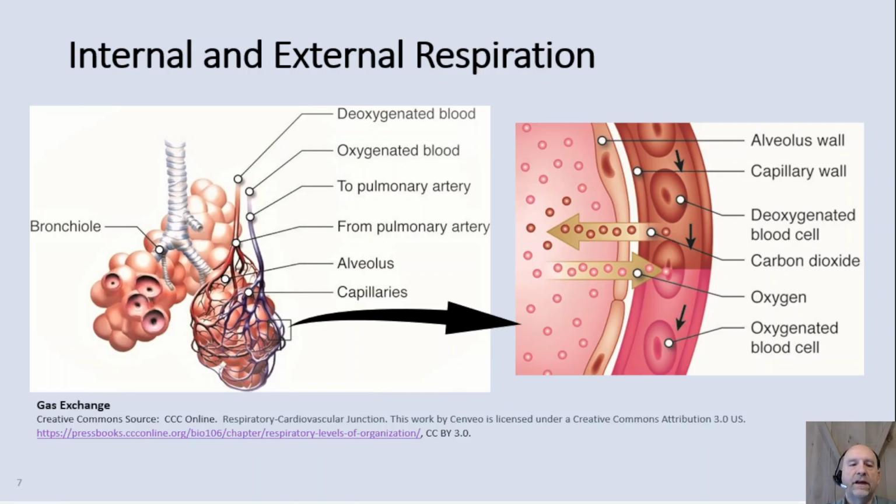As the alveolus expands, this wall becomes even thinner, which allows the gas exchange to take place between the pulmonary capillaries and the alveolus. Carbon dioxide diffuses out of the bloodstream to be exhaled from the body, and the inhaled oxygen molecules enter the bloodstream and attach to the hemoglobin on the red blood cells. This process is called external respiration because we are exchanging oxygen and CO2 with the external environment. Internal respiration occurs when oxygen and CO2 are exchanged with the cells inside the body. The alveoli contain pulmonary surfactant that reduces surface tension, improves pulmonary compliance, and prevents atelectasis or alveolar collapse.